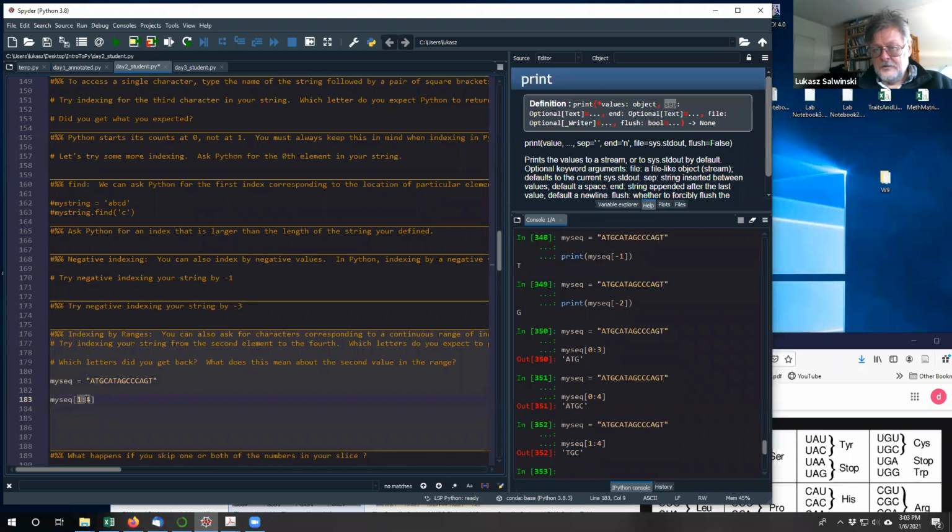The second number is not the length. It's the position right after the last one that we're interested in. So this way we can go after fragments of a string. What happens if we overshoot, if we use as the second position something that's bigger than the length?